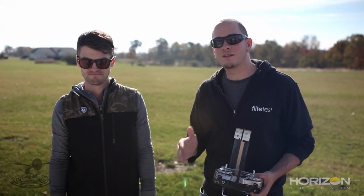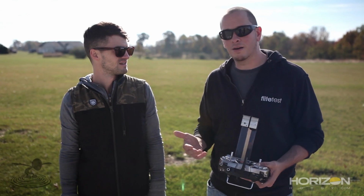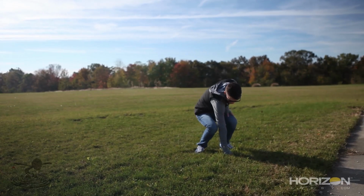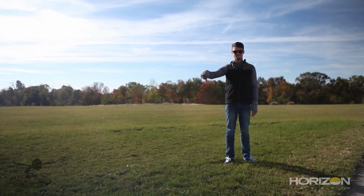In this case, the wind in general is coming from this direction, so we're going to fly this direction. Always fly directly into the wind at all times if you can. As you get better, you can do crosswind takeoffs and things like that, but you never want to do downwind takeoffs. A good way to tell is by just taking some grass and throwing it in the air.